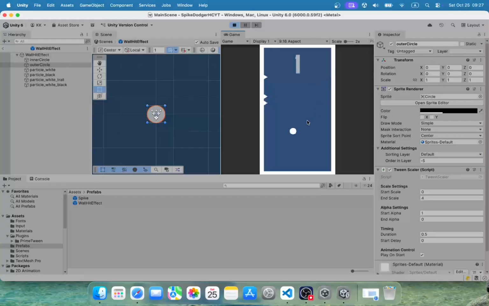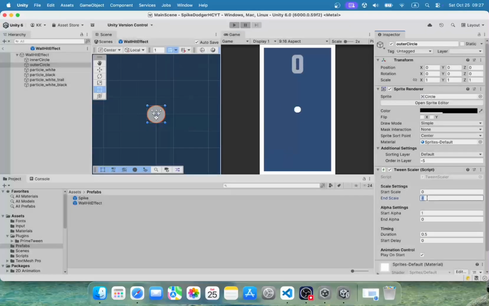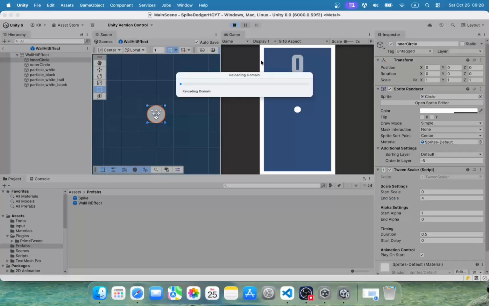This looks much better. The only thing we need to fix is that the end scale of this should be, let's say, double the current size, and the inner scale should be half of our current size. And let's hit play.